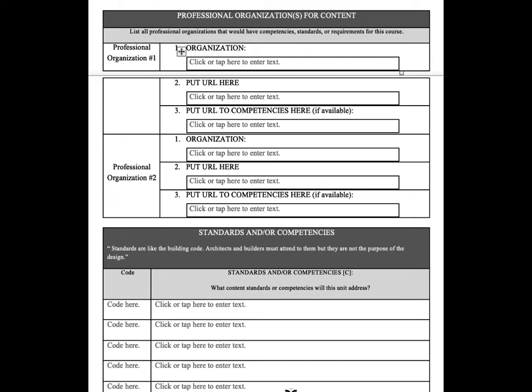These organizations are professional institutions that develop and oversee competencies, standards, and/or requirements that must be met upon completion of the course. Standards and/or competencies are the identified expectations of information taught that are consistent with all learners across the board. They identify what the students or learners should know upon the completion of a unit in the short term, but do not include the long-term achievements desired.